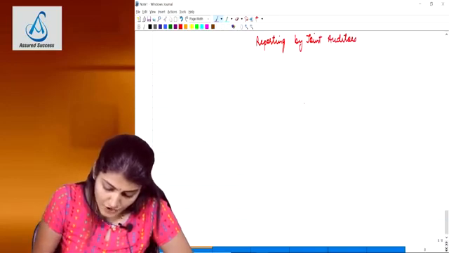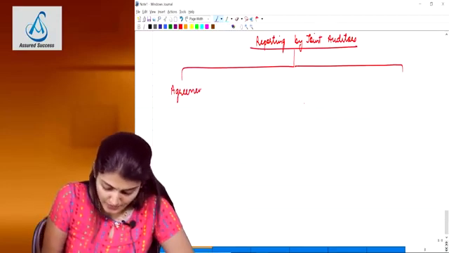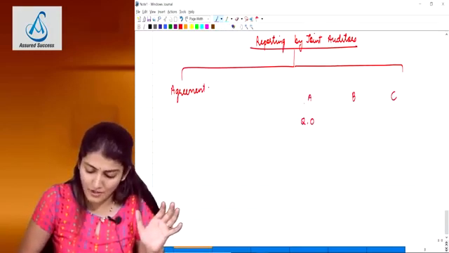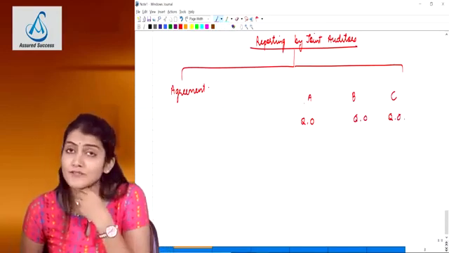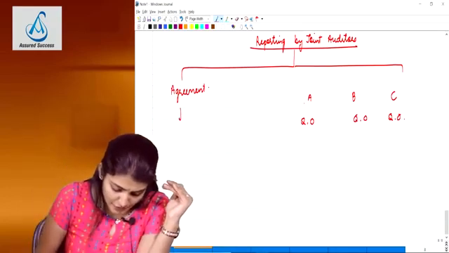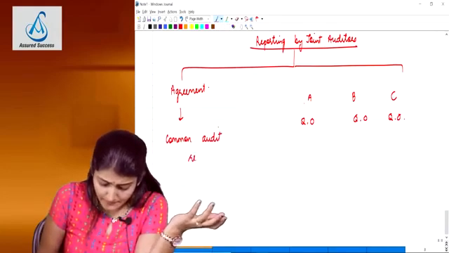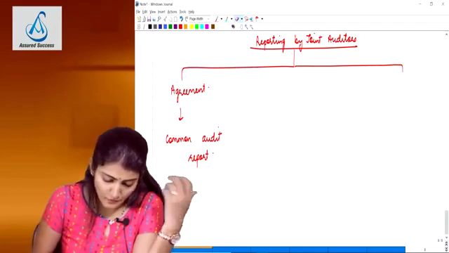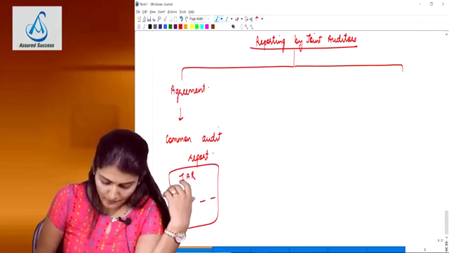Okay, now generally these joint auditors agree upon a common report to be issued. That is, each one of them, say in our example A, B, C, each one of them is saying qualified, qualified, qualified. All 3 have the same opinion. That this company's financial statements which we have audited, we should issue a qualified opinion. So in this case, they will issue a common audit report. Generally 99% this is going to happen. They are going to agree upon a common report to be issued, and they are going to issue one common audit report.